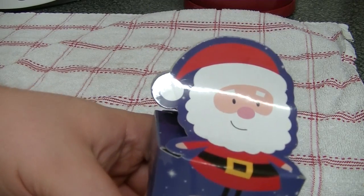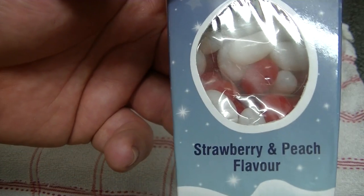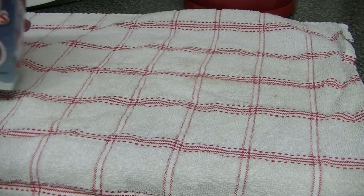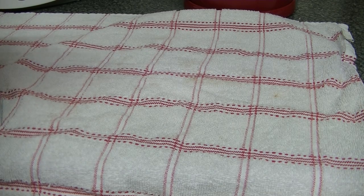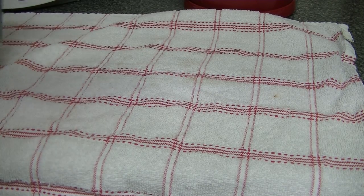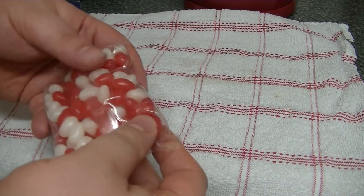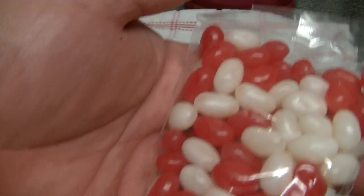There we go, little something on top — jelly beans, strawberry and peach flavours. Oh, they are red and white in there, so I'm kind of hoping the red is the strawberry flavour and the white will be the peach. And inside you get this quite large bag. These are only, I think, 39 cent. They're quite small jelly beans.